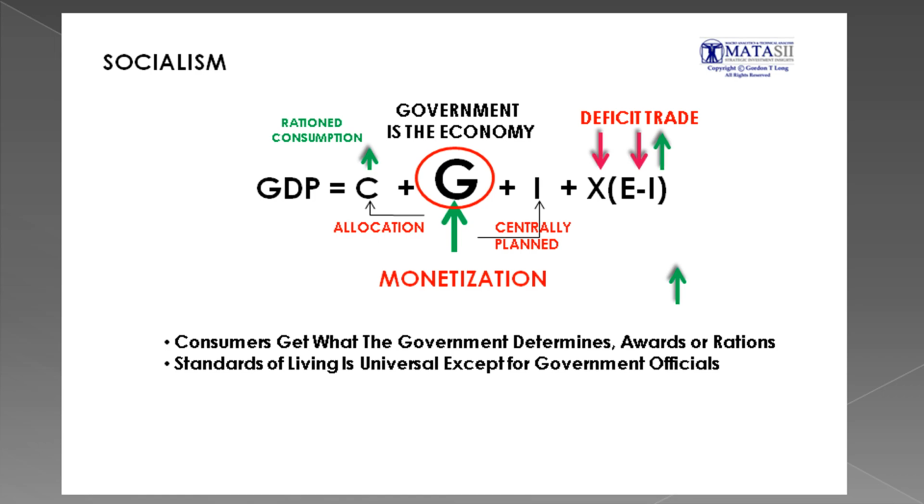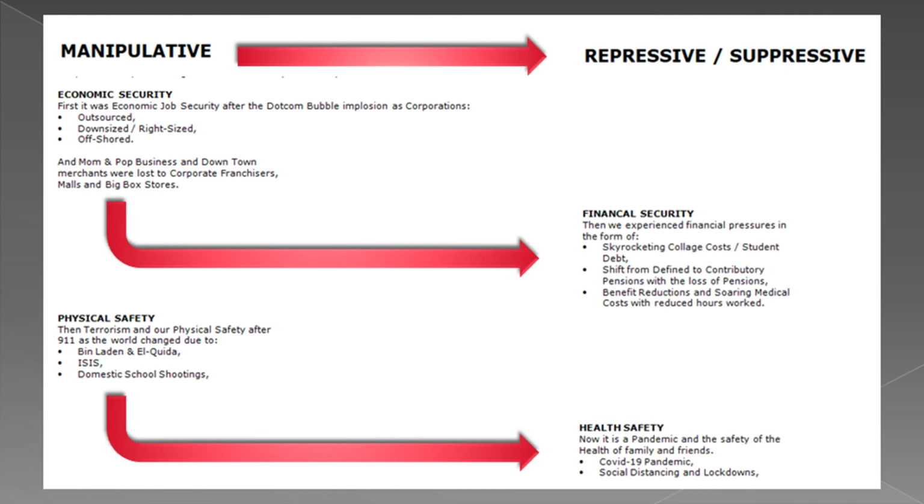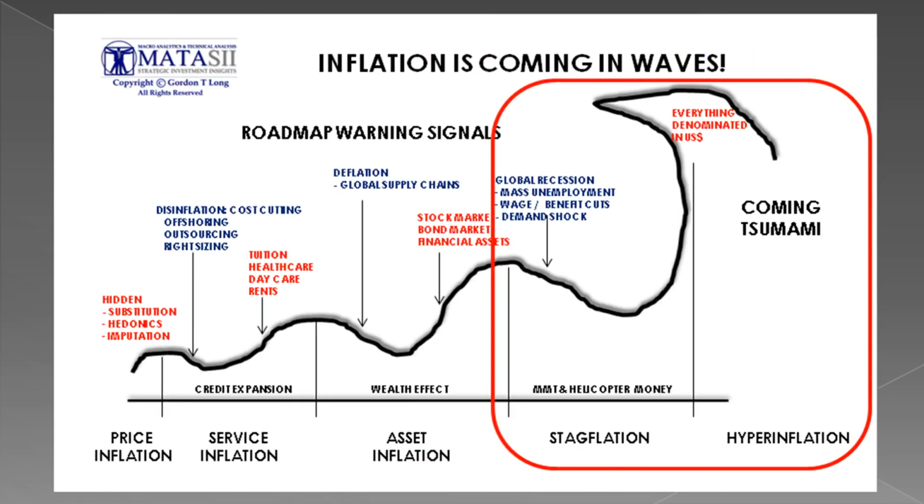Governments have become the dominant controllers of more and more economies through exponential debt creation and massive transfer payments. We have allowed this to occur by the willing and unwitting surrender of our personal securities in the form of economic, financial, physical, and health security. As a result, suppression has become the norm, as we pointed out in this year's thesis paper, Social Suppression. This is in addition to the ever-expanding macroprudential policies of financial repression, which we have also detailed in previous thesis papers. All this is leading to this period we mentioned previously.